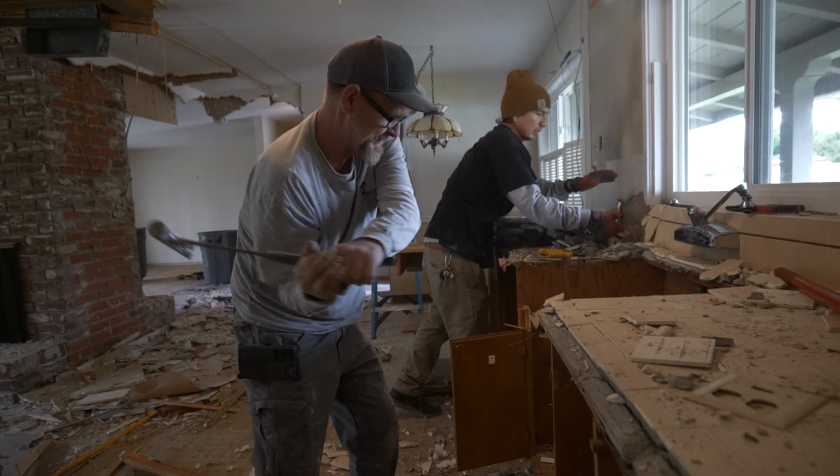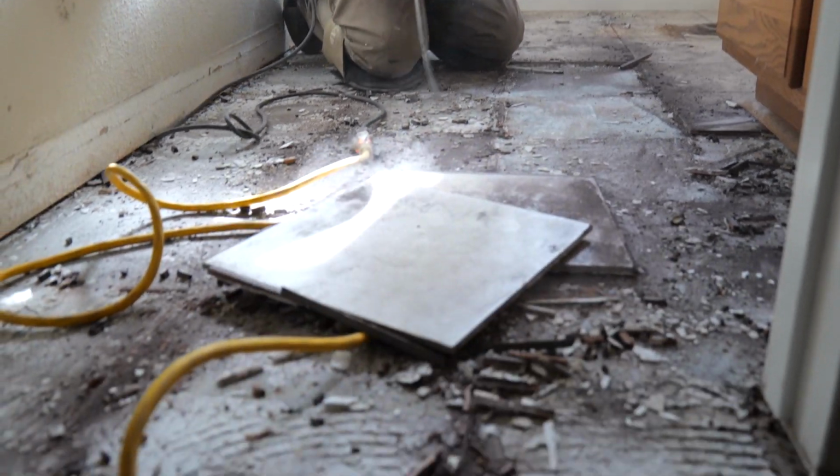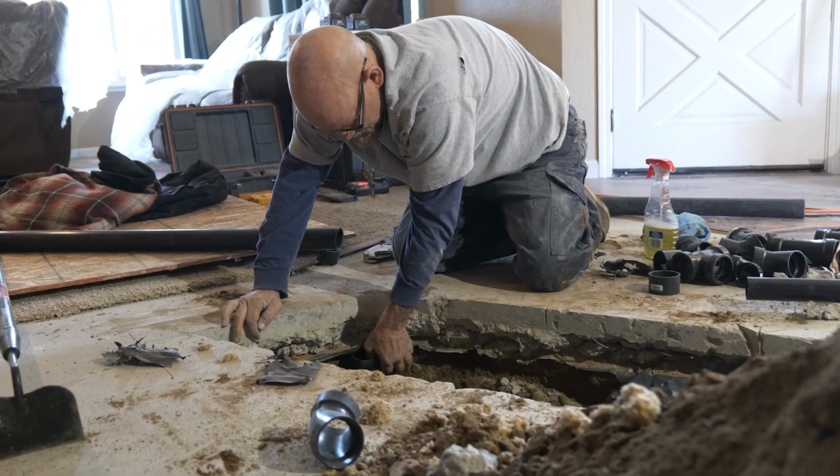The beauty about a full home transformation is we can do a lot of these things at the same time. We could be demoing the kitchen, the 2 bathrooms, and the flooring all in the same week instead of having it stand apart, which makes it highly efficient, especially when we have trades going. We could be doing electrical all at the same time, plumbing all at the same time, flooring prep, paint prep for the full home almost simultaneously. With that said, it's still gonna take a little while to get that beautiful home you've been wanting.